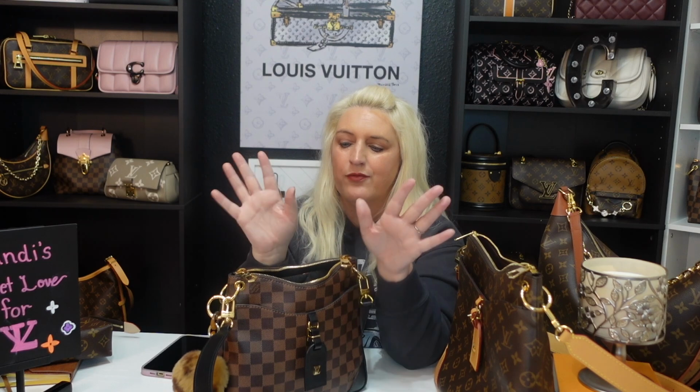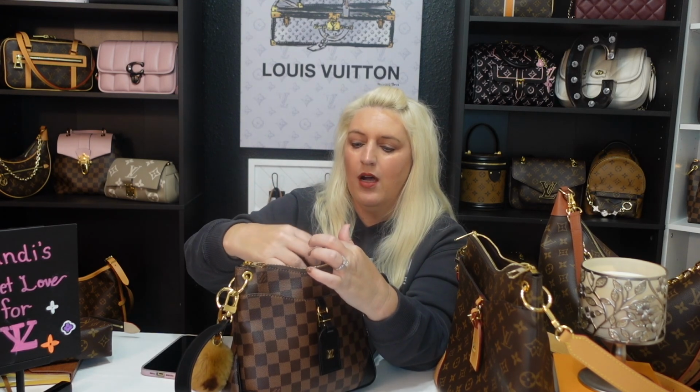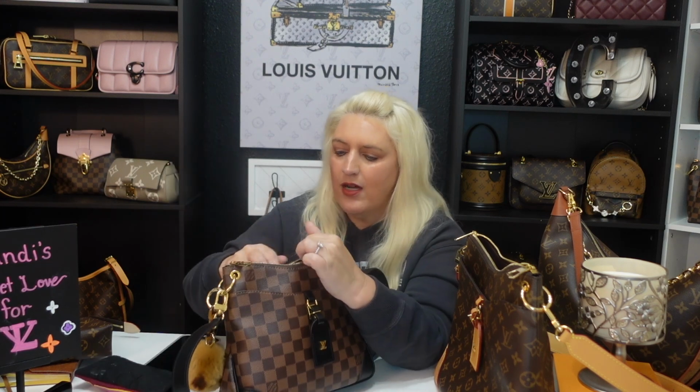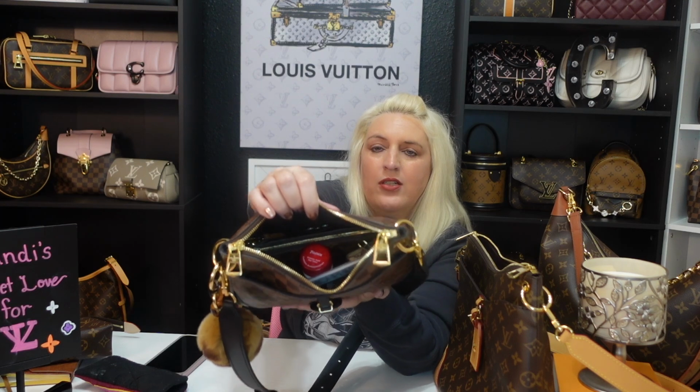I'm not going to because, like I said, I don't just freely put my lipsticks and stuff in my bags. I mean, this is filled up for sure. I'm going to take the shades back out and show you guys again. It's full, but you still could get a few more things in there. But you guys, I have a lot in here because you have to remember everything I carry is in some type of pouch. So if you're one of those that just puts things freely in your bag, it's going to carry even a lot more than what mine are showing.